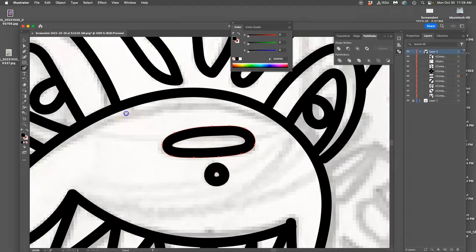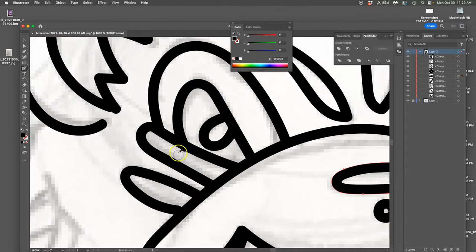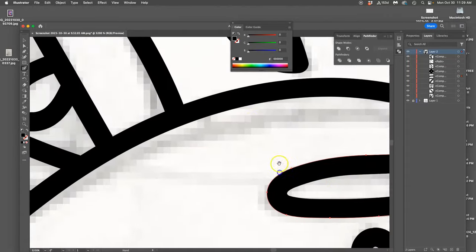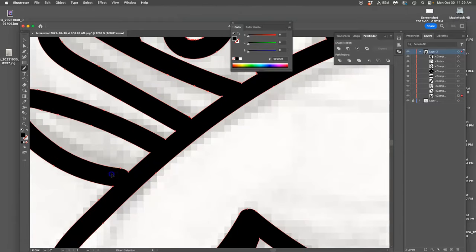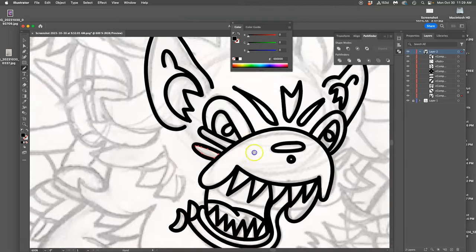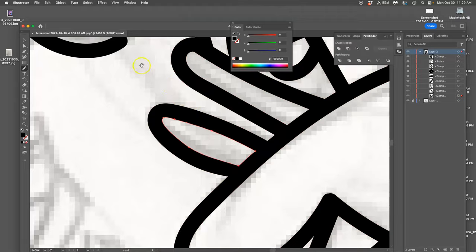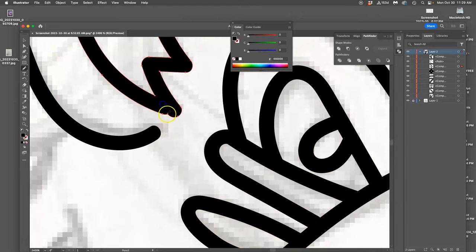So for instance, like I did a pretty good job on this eye, but I overshot it a little bit right here, right? So now I can use the pencil tool just to straighten that up. Start on the path, end on the path. Clean it up. Now this takes time, and you can decide on the ambition of your illustration based on the time you have, right?